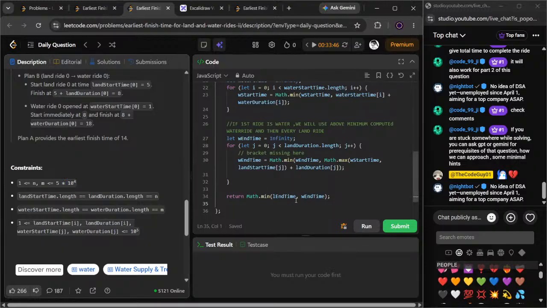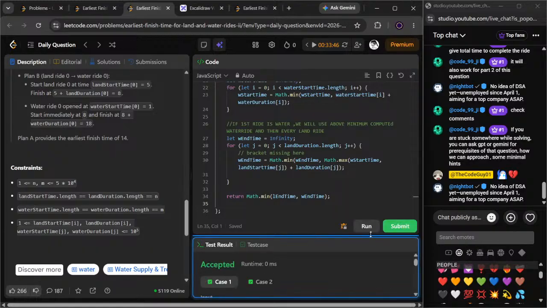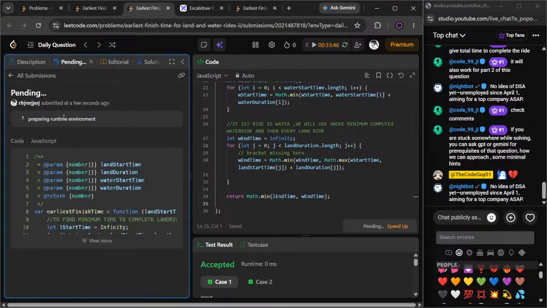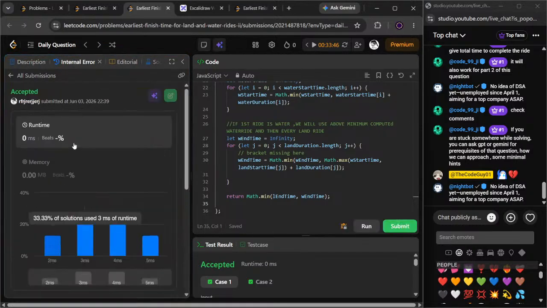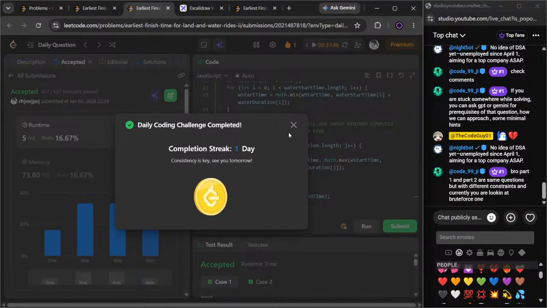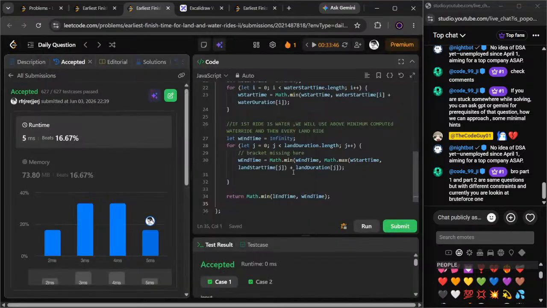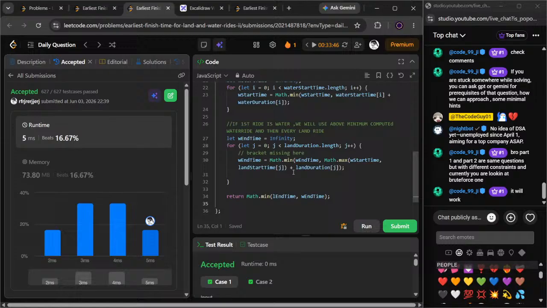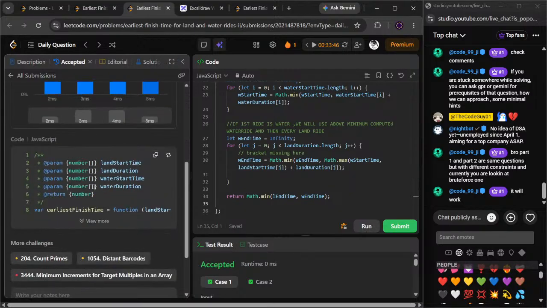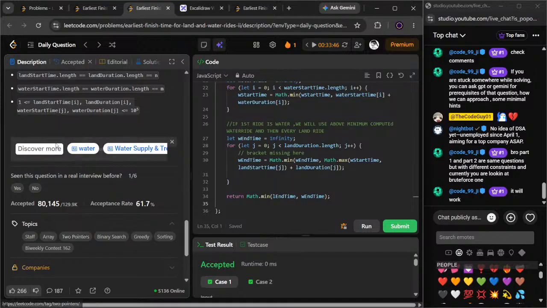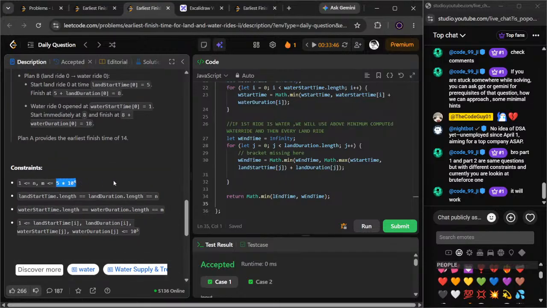Okay, we have 10 to the power of 4 here. I don't think we will be able to brute force it. It works. It won't work from here. Oh, what the hell was that? But the constraint was 10 to the power of 4, which is a pretty big number, I guess. 10 to the power of 5.